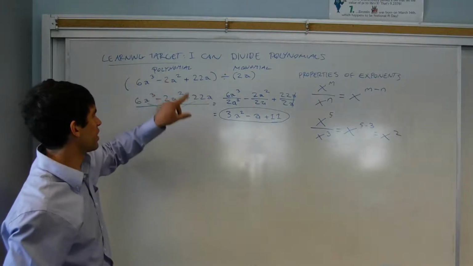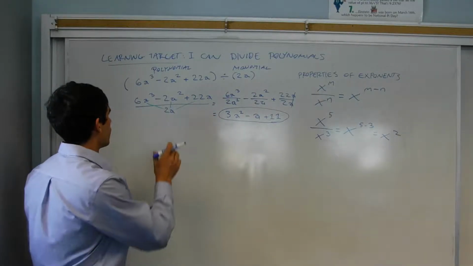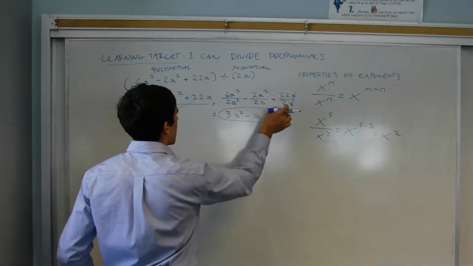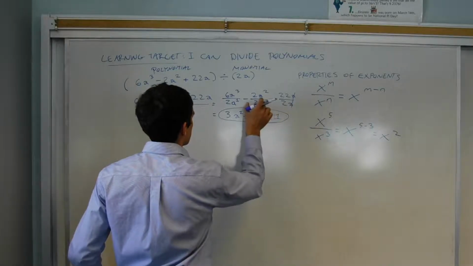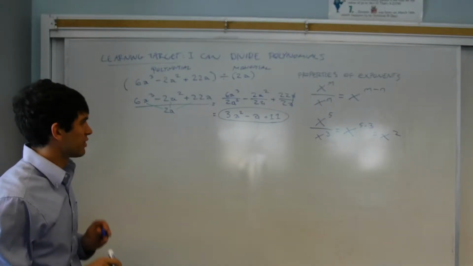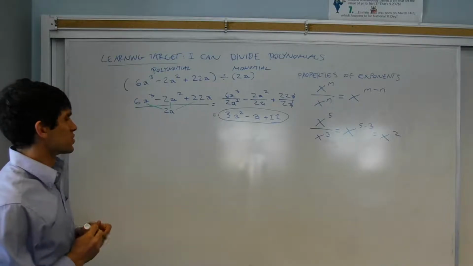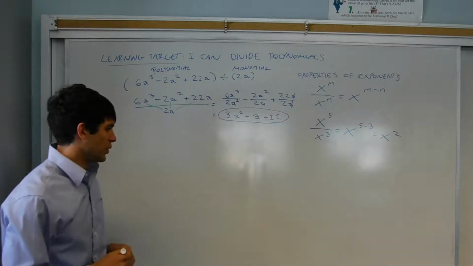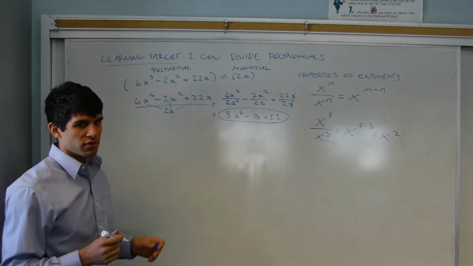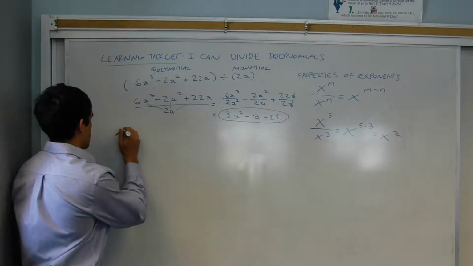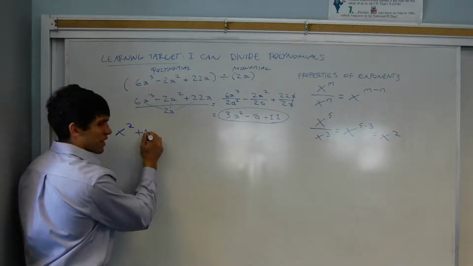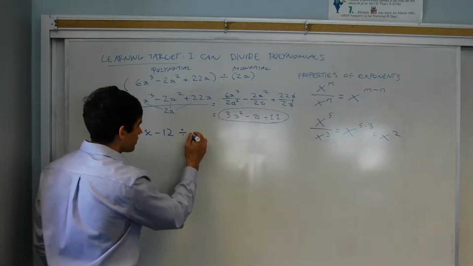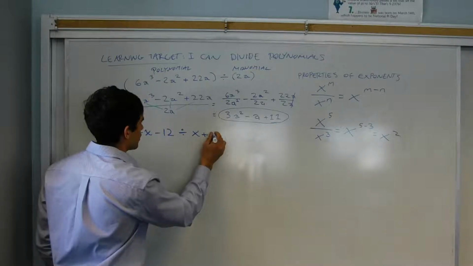So again, if you have a polynomial divided by a monomial, we want to first write it in this form. Then we break it up, and we just do each of these three individual monomial divisions. So now suppose we have a polynomial divided by another polynomial. So the example I wanted to start with was, say we have x squared plus x minus 12 divided by x plus 4.